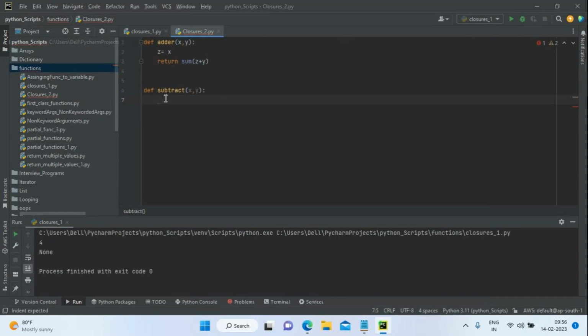No, you can't access the z variable value in the subtract function, because the scope is defined only for that method. The variable is defined in its scope. We can't access the value here, but in closures we can access these free variables in another function. That is the first rule actually.